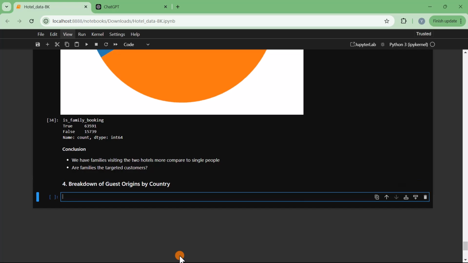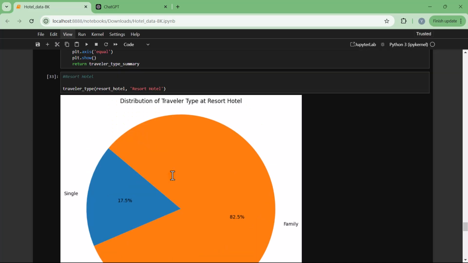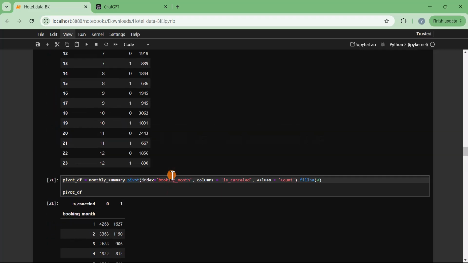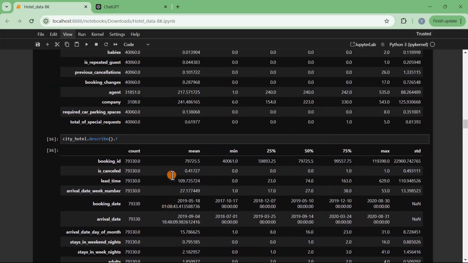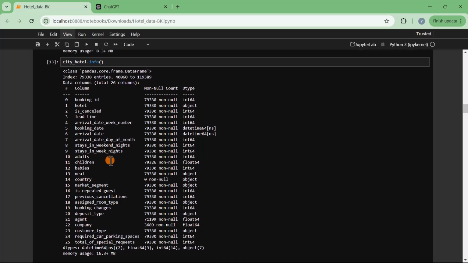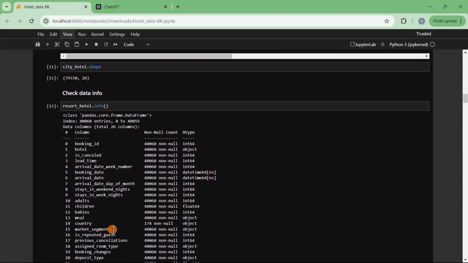So right now I want us to understand something: in our resort hotel we have some data for the country, but when it comes to city hotel we do not have anything. If we check the city hotel, we'll see that the country information is 0, and for the resort hotel, we still have some values for country.